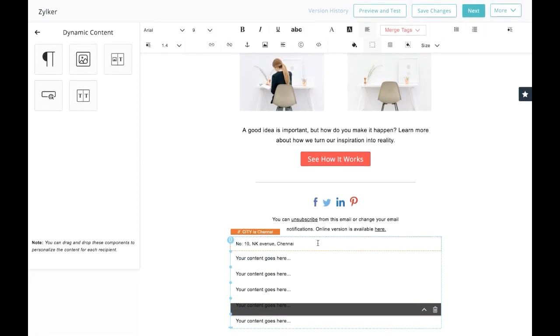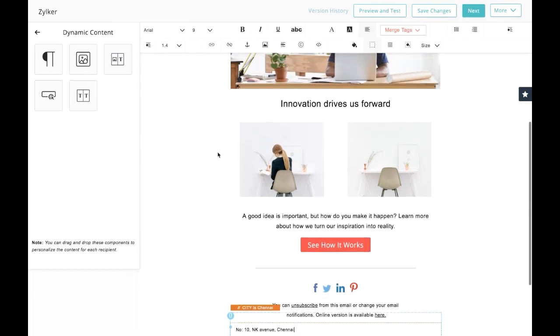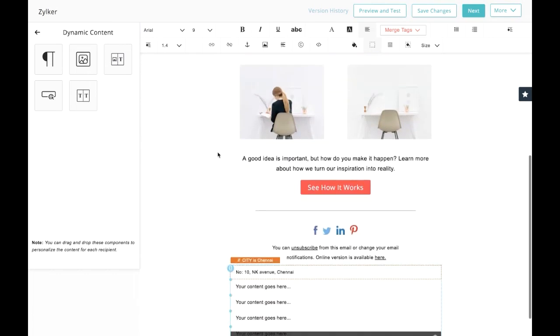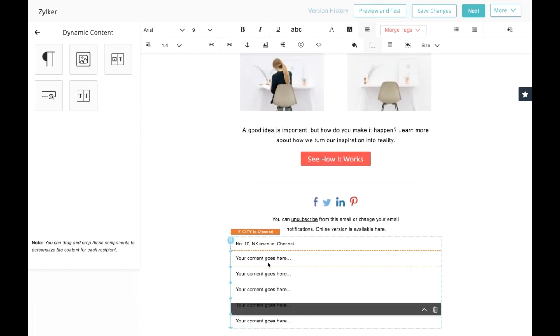My contacts belonging to Chennai region will be able to see the main content along with the venue details, and likewise it is the same for other regions also.